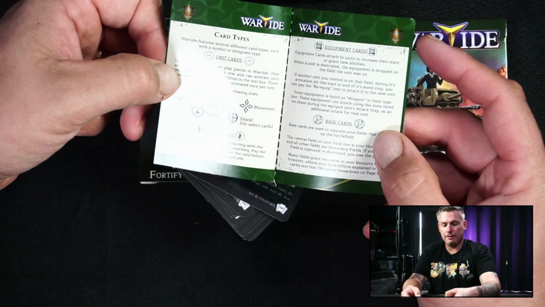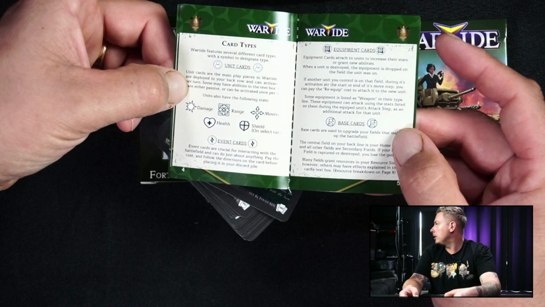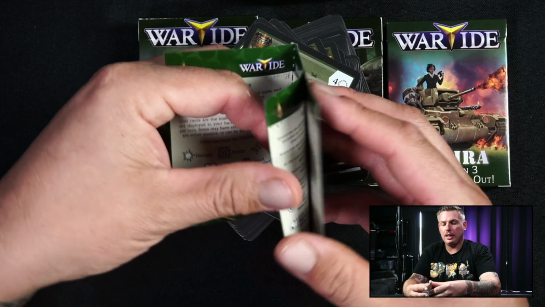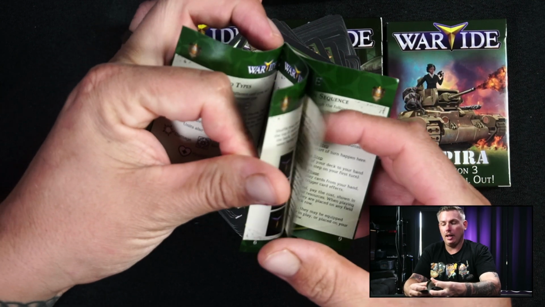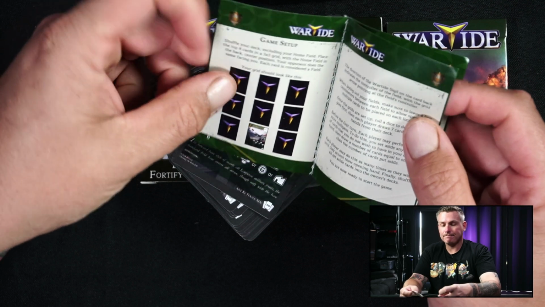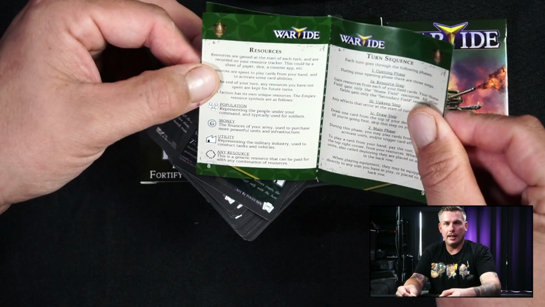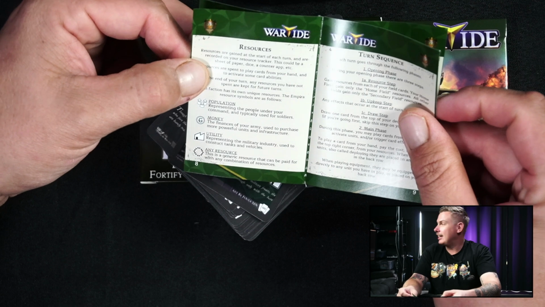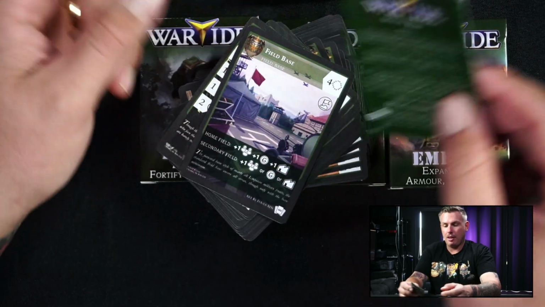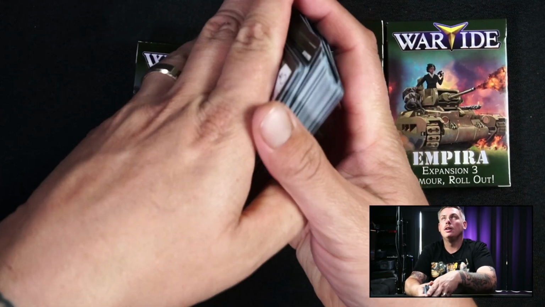Explains everything, what all the icons mean, damage, range, movement. I'm going to do my best so you guys can see this, but I believe the website also has a lot of the how to play guides and stuff like that. Bit of a setup. Sorry, I've got so many lights in here it's blinding. But yeah, so the resources there as well. So let's put that aside and let's take a look at the cards, shall we? Because that's probably what you're here for.